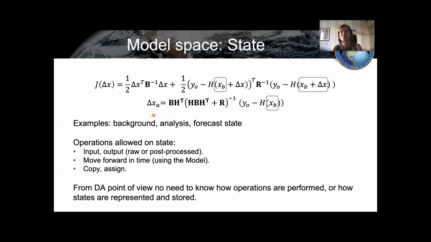And similarly, from the implementation point of view, the person implementing a state for a specific model just needs to implement these simple, small operations, relatively simple, like input, which reads state from the disk, or output, or copy. And there's no need to know that this small operation is going to be part of a pretty sophisticated 4D constraint algorithm, maybe. So it's separating these atomic, if you wish, small operations and how they're implemented from a high-level data simulation algorithm.